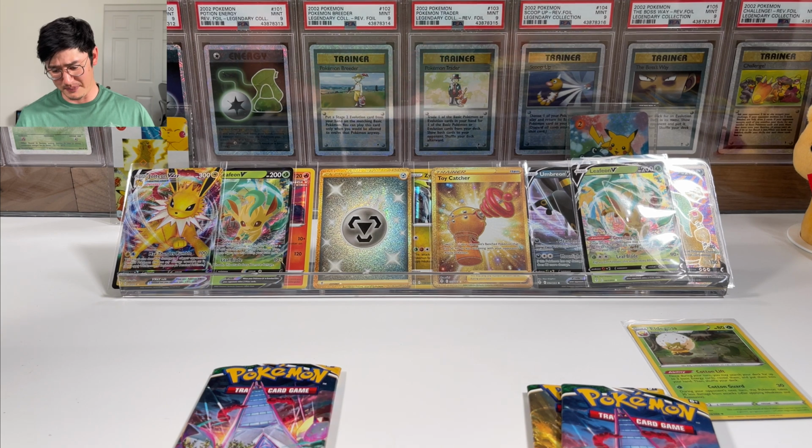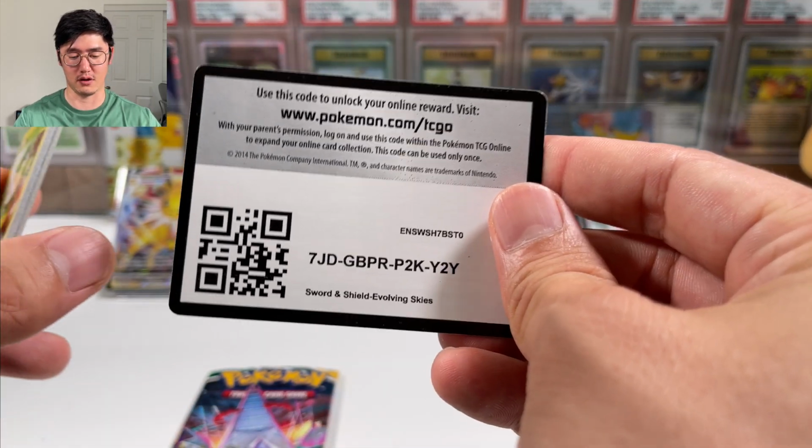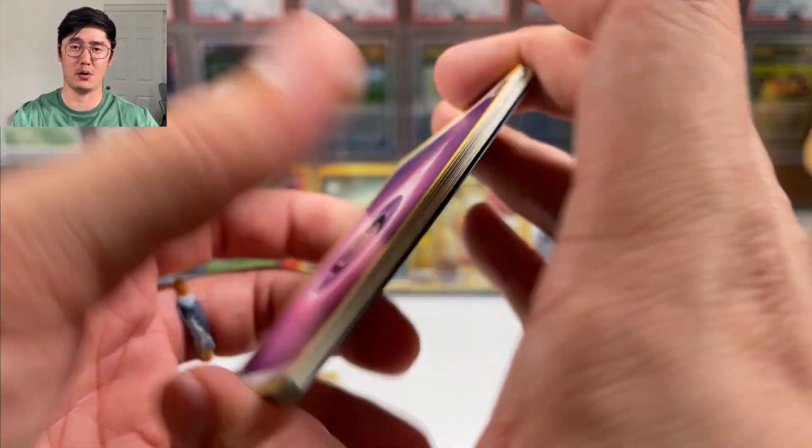All right, as we drop down to our last 4 packs, at this point, I would say it's a success in terms of how much it comes out to be. There's the code card. Oops, the card's right here. So $144 for 36 sleeve packs. You can still pick them up at the Pokemon Center online.